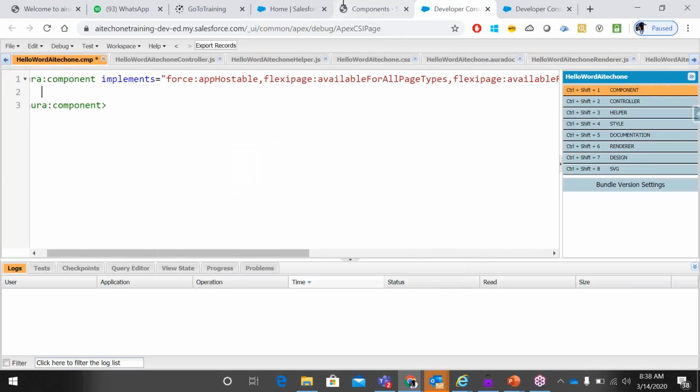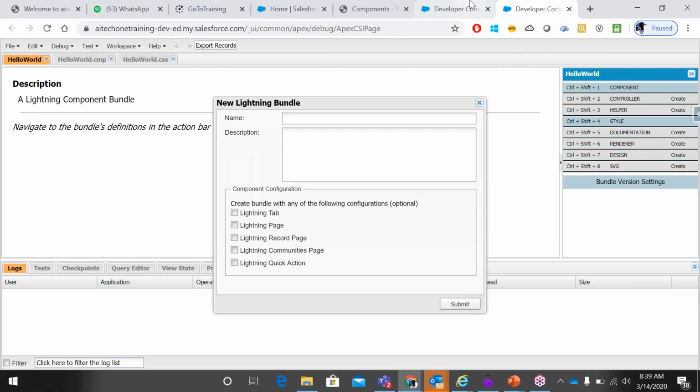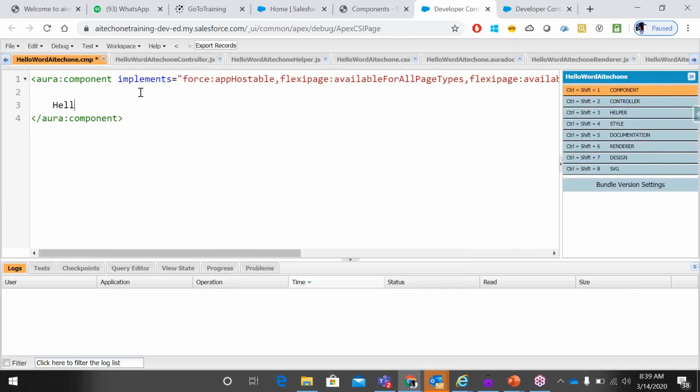As you see, I have not implemented the quick action one, as I did not check that while creating this component. First I'll create a hello world.